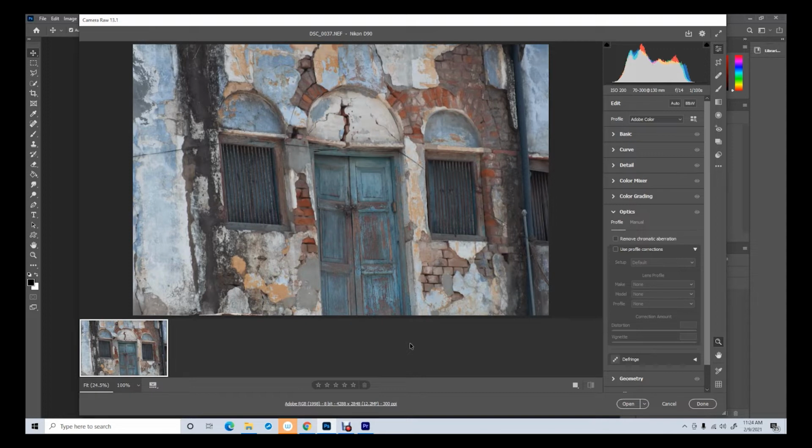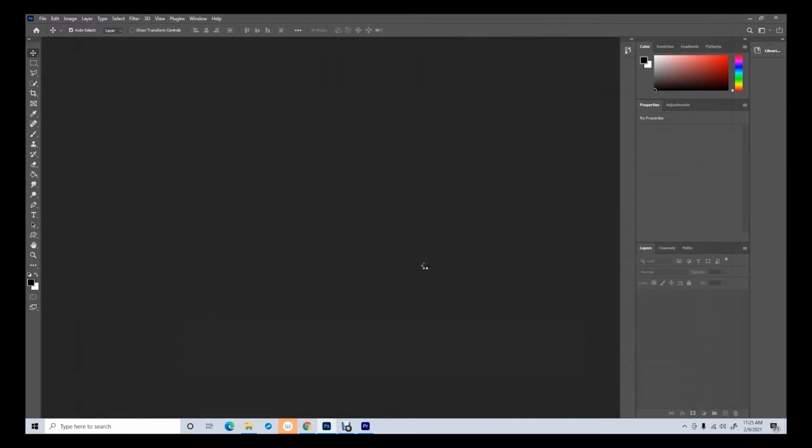And by the way, if you are a photographer and you're learning photography, please start photographing in RAW. It's the best way because it's giving you a lot of possibilities to carry on changing your photographs before you even open them up. And that is a good thing. So I'm just going to go and remove the chromatic aberration and just open. I haven't changed anything else. It is as it was photographed.